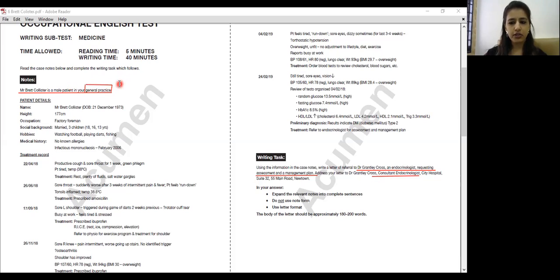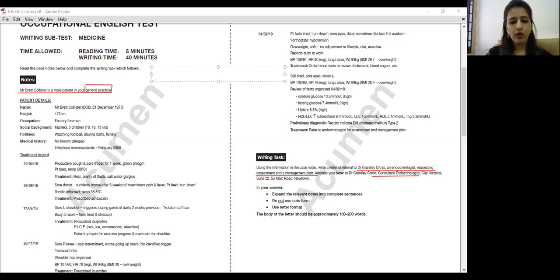When you are a general practitioner, the patient may have visited you for many, many years, and you may have a huge amount of data from the patient. Maybe in some cases, right from childhood until they get older, 40, 45 years old. So when you are writing a referral letter to a specialist, you would have to pay attention to those issues which are relevant for that specialist. So once you have read these two things, then you start reading the case notes. And when you start reading the case notes, you have two questions in your mind.